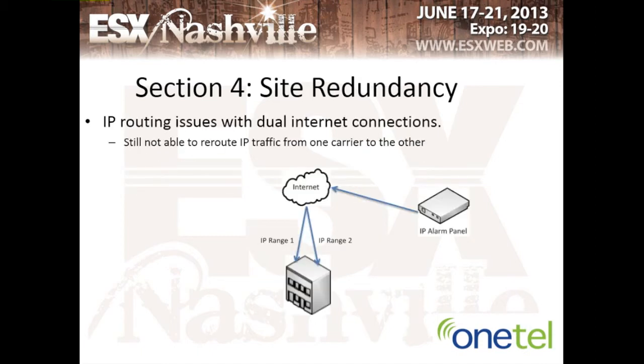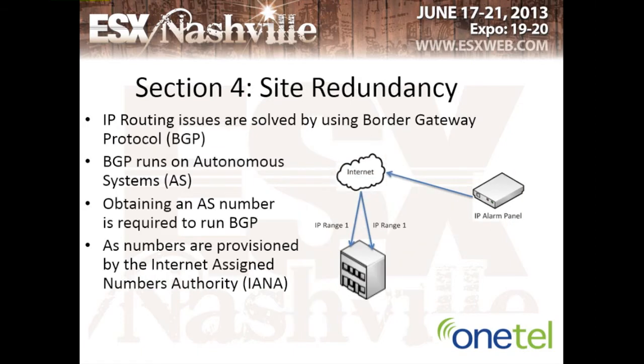Now, when you get to internet connection, you start to say, so I really need to solve this IP issue. How do I get it to other facilities? How do I utilize these other internet connections, as you have this problem? So BGP, Border Gateway Protocol, is really the only way on the internet to have this kind of redundancy, to move IPs from one side to another, one carrier to another, one building to another, as it flows across the country, across routers within the same building, down the block.